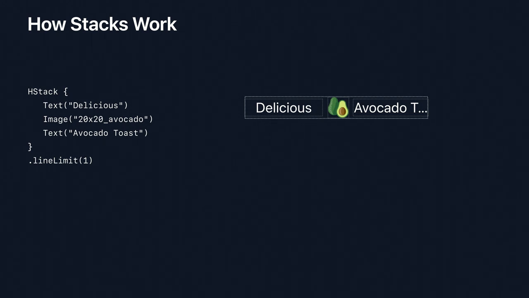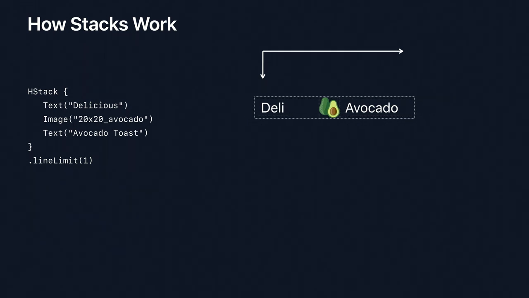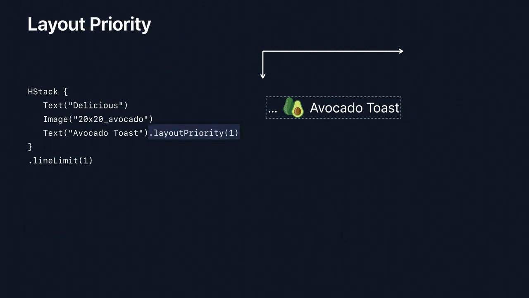But now that I think about it, that means when the amount of space offered is less than the ideal, the truncation behavior we saw earlier probably isn't quite what we want either. With a narrow offer like this, we'd rather keep all of the subject intact and let the adjective truncate. Okay, to achieve that, we have another power tool. We can raise the layout priority of avocado toast from the default of 0 to 1.